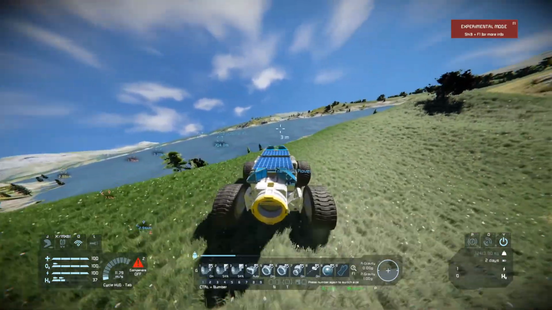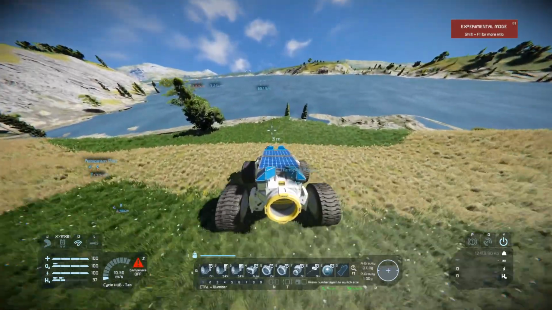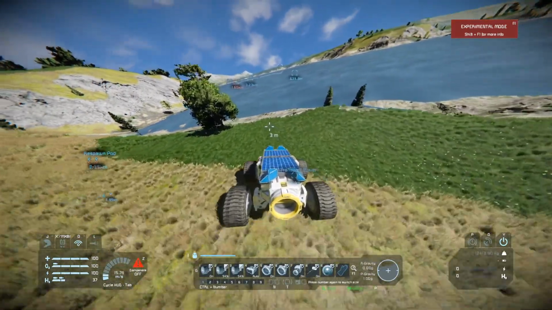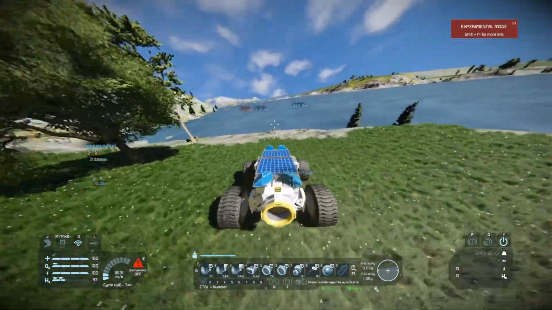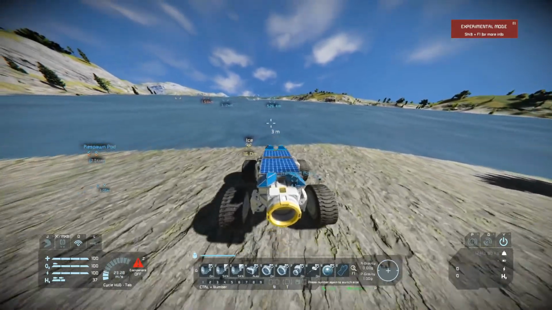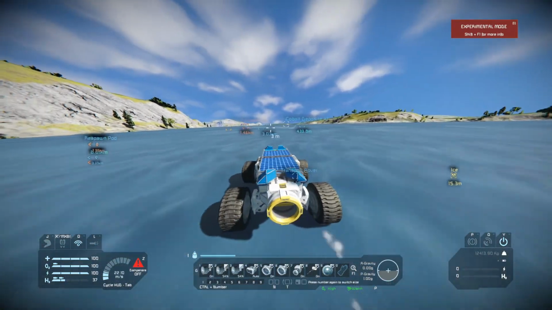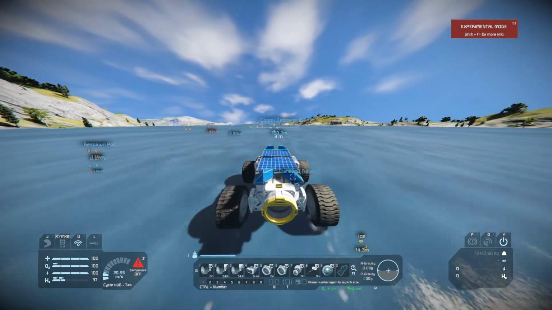Alright, and it looks like we finally made it. That was not easy. There was a lot of terrain I had to maneuver myself around. But it's alright. Alright, now we're on flat ground. Yeah, I just have to be careful we don't flip it.